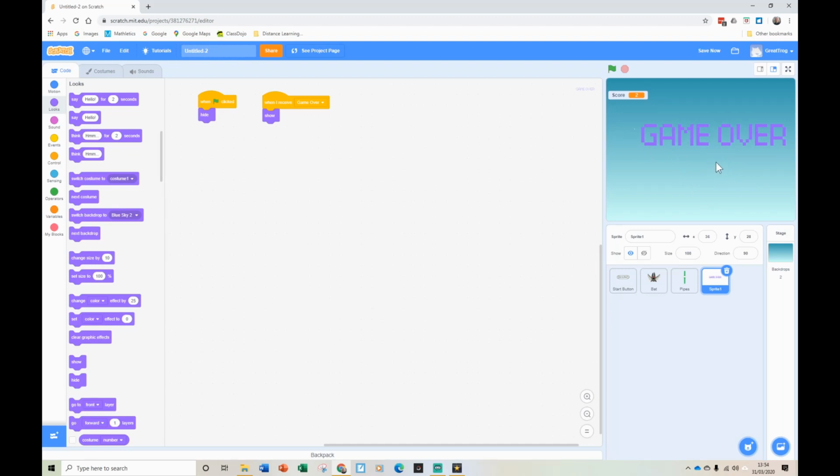And of course you can choose your own sprite instead of the bat, so you can make the game your own. You don't have to have pipes, as long as you've got something that your animal has to get through that's moving across the screen. You can do walls, you can do whatever you like.